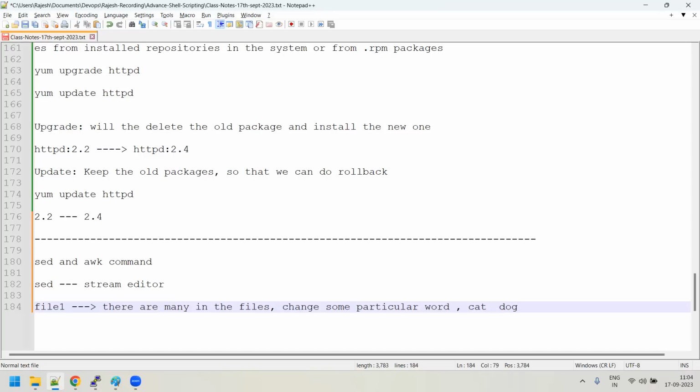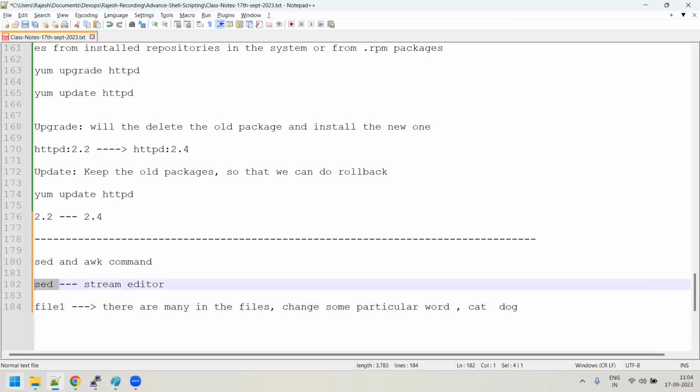Assume that there are 100 lines in file1, and out of the 100 lines, 50 lines have the word cat. You'll say, sir, I want to replace cat with dog wherever it comes. How can I do that? I can achieve it with the help of the sed command.